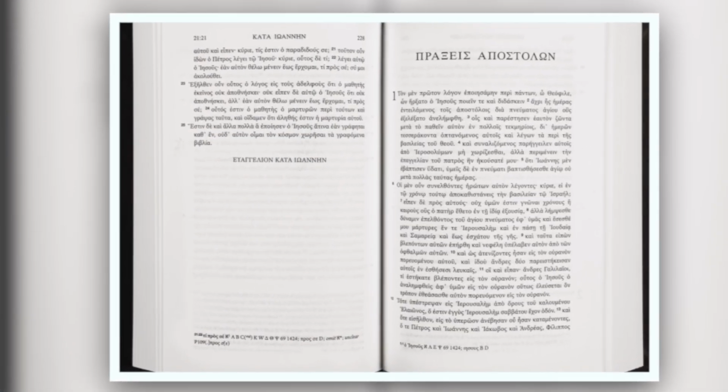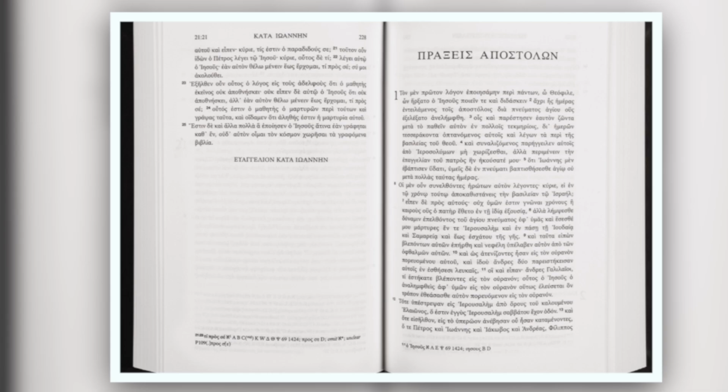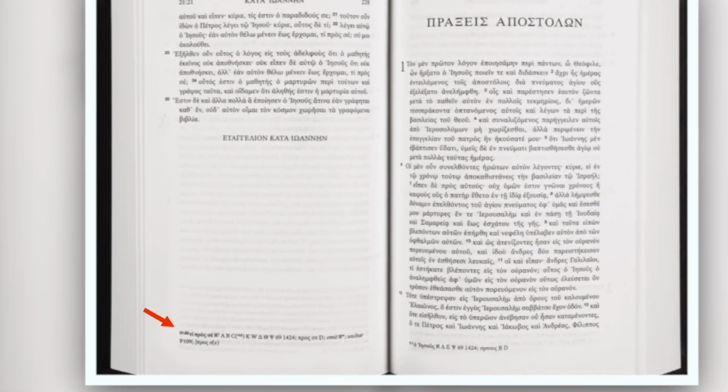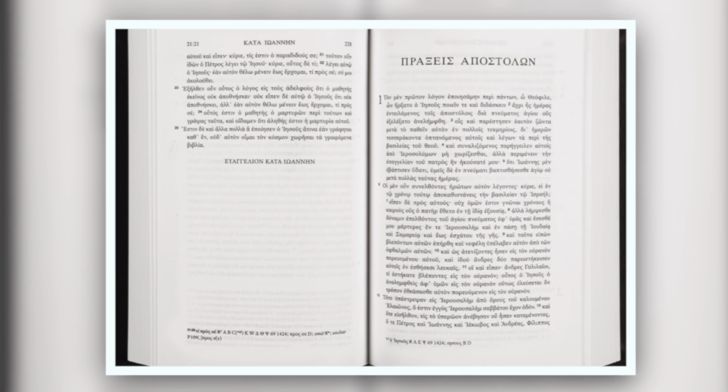The other two worth looking at, in my opinion, the Tyndale House Greek New Testament, which is a text that is very well built for reading for a number of reasons. One, it gets all that apparatus material out of your way. You still get a very brief apparatus at the bottom of pages where there is a significant variant. However, for the most part, it gets out of the way. More importantly, if you're buying a physical product, you get a really nice, beautiful reading experience relative to what you get in those critical editions.